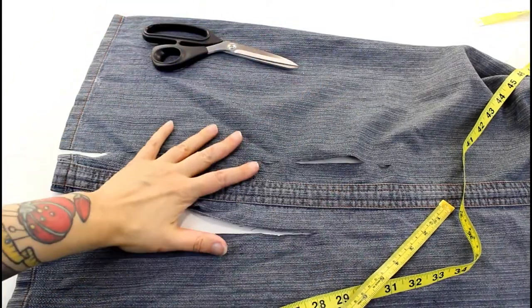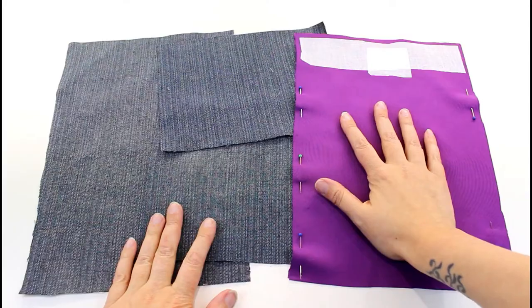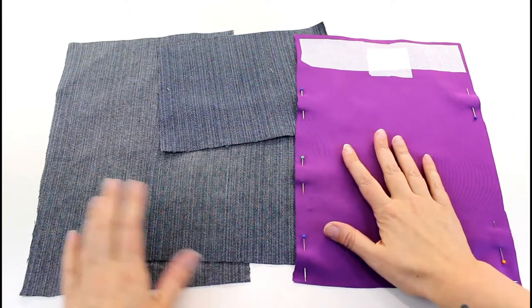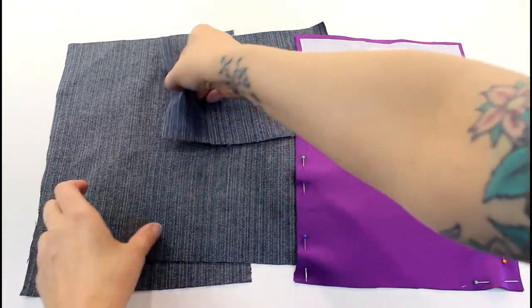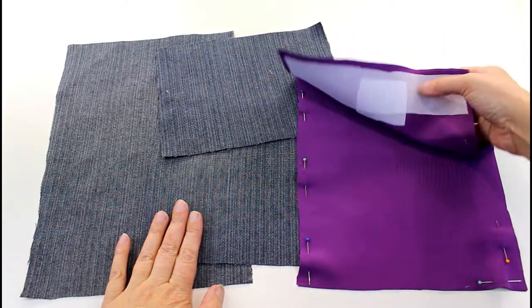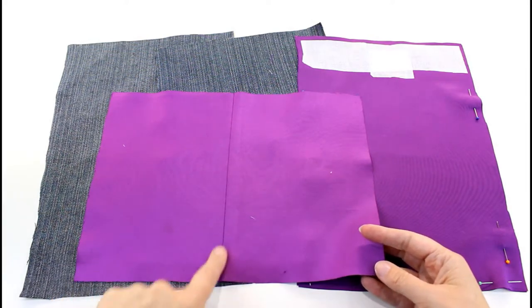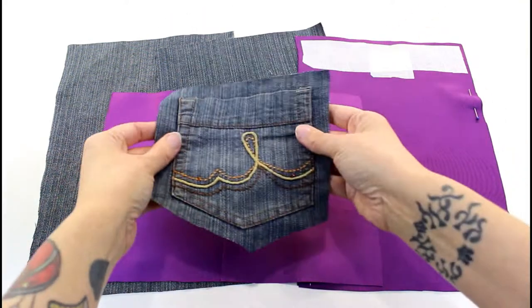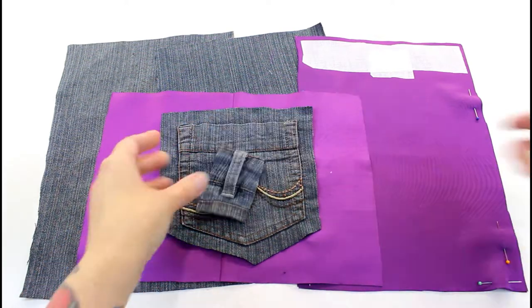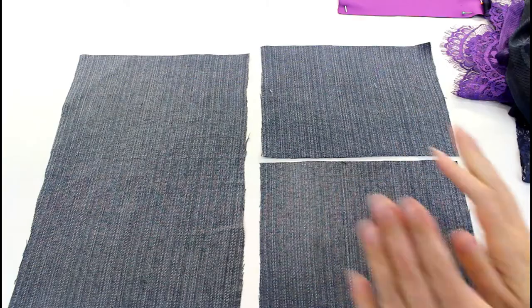I'll go ahead and cut out both strap sides and then cut out all my other fabric. Everything's cut out. I've got my bag back, the bottom and top of the front, and the two bits of lining fabric pinned together. I've added interfacing at the top all the way across and either side of where the zip is going, because this denim is a tiny bit stretchy. I've added it at the top of the lining as well, and a second layer where the clasp will go. I also have my front pocket piece, a pocket cut from the jeans for the back of the bag, a belt loop to hang keys from, two bits of denim pressed in half for the zip ends, and the strap ready for later.